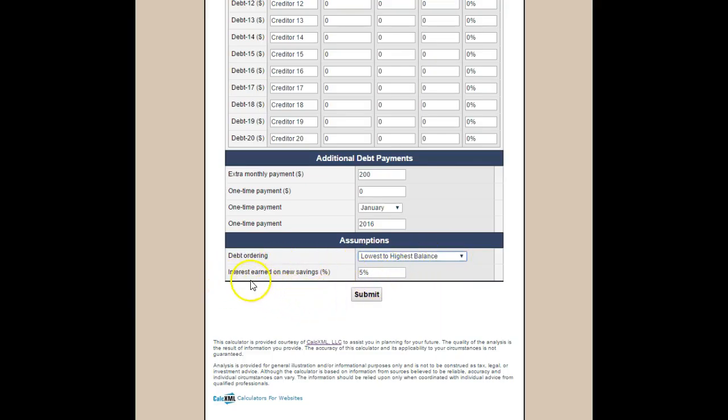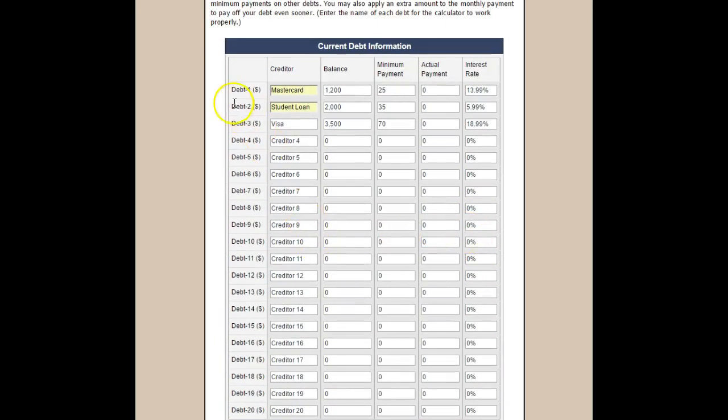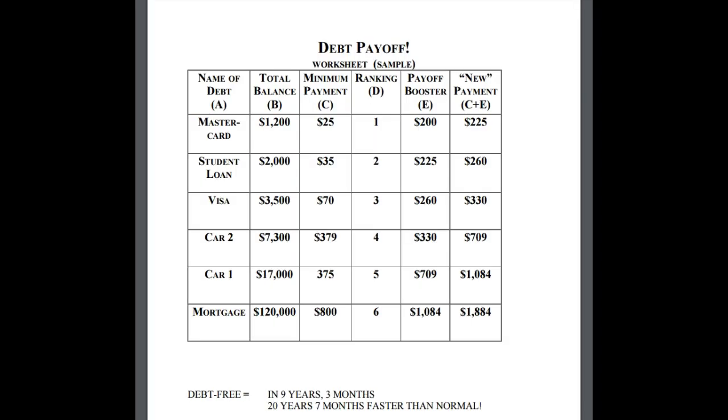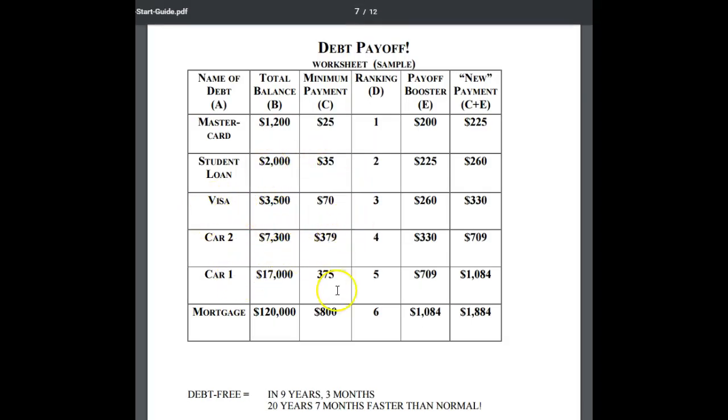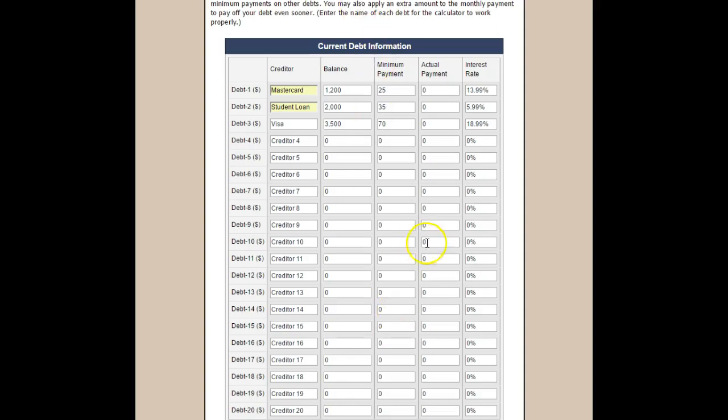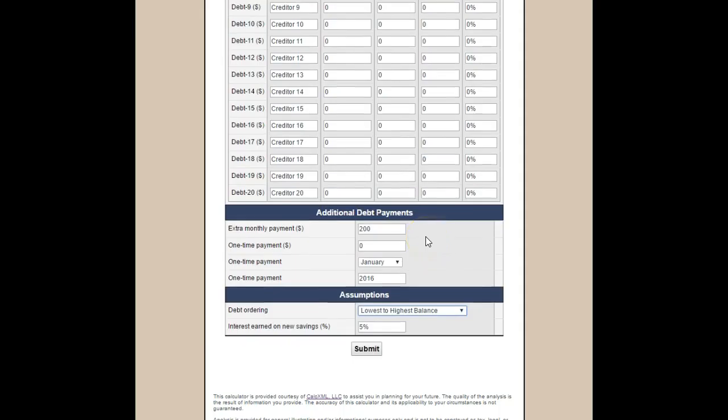Now, this figure right here, interest earned on new savings, you can change that if you'd like, but I'm going to keep that the same for now. And what that means is once you pay off your debts, you're going to have a lot of extra money coming in. I mean, let's face it, if you pay off your credit cards, your student loans, if you follow this plan completely like we teach and you pay off your cars and your mortgage, everything, you're going to have a lot of extra money coming in every single month. And so what they're saying is once you have that extra money coming in from all your debts being paid off, it's money that you were wasting on debt payments anyway, then you can take that money and invest. And that's what this is talking about. So there's just an assumption of a 5% interest rate. Of course, you can change that based on what you invest in the future.